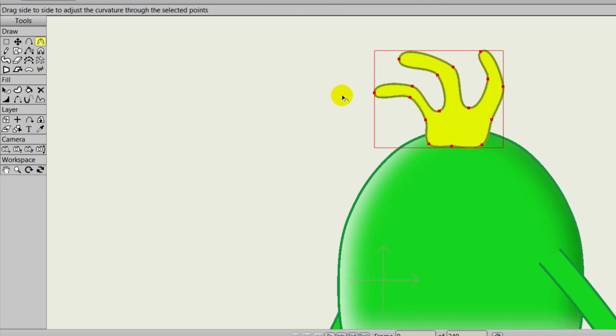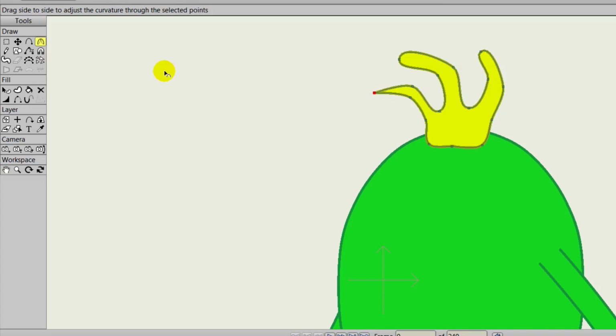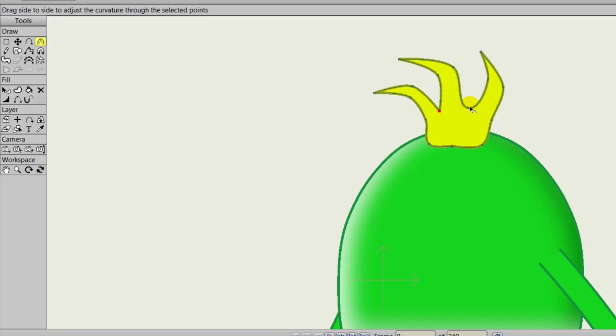We can come in here now with the curvature tool. Sharpen these points. And we can do some other things here. Maybe sharpen those areas. And we could even round some things out if we wanted to. It's kind of like that. Maybe a little bit right here.